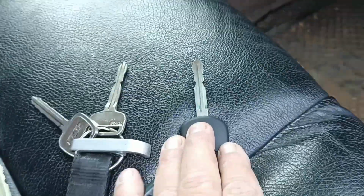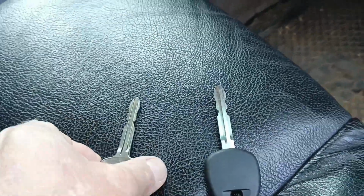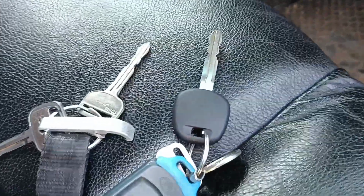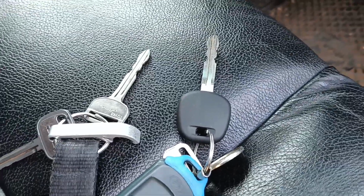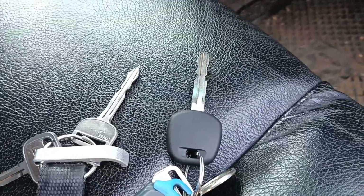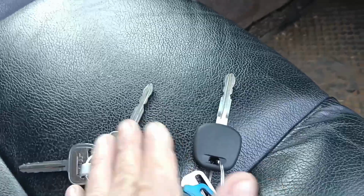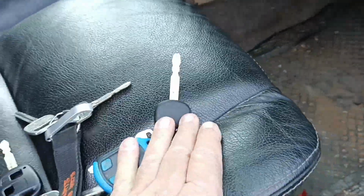So what I always like to do when I'm getting a factory cut key is I cut it on a piece of steel first. It costs you like 150 or something for that, and then it's used to test. Then I take that key up somewhere under the car with cable ties and everything. So should I be somewhere, let's say on a holiday, and my keys get locked in the car, you go underneath, you cut it off, and you can unlock the door with that key. So there's always an access to the car. You cannot drive it with that key. You can unlock it, and then you take your key out of the car.